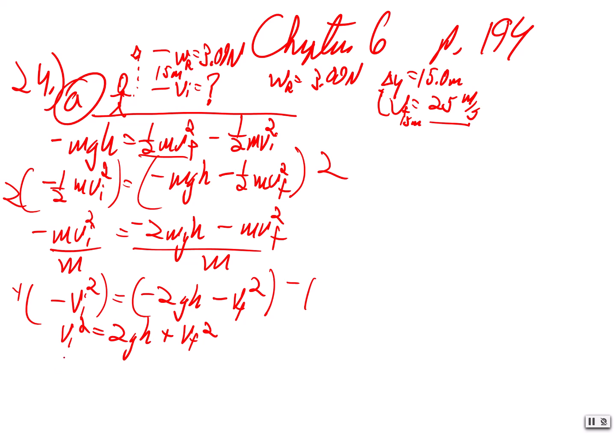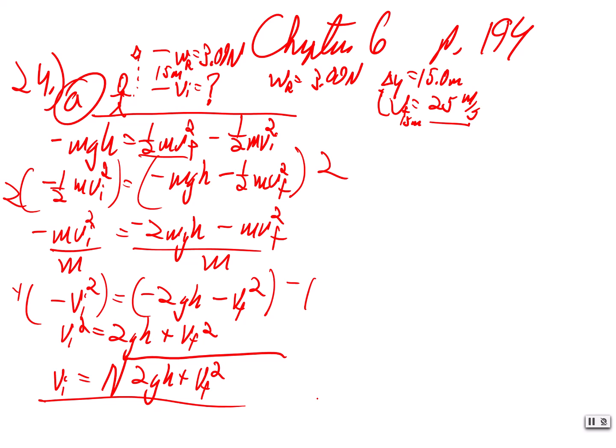It's not quite simplified. Take the square root of both sides. So we've got V initial is equal to the square root of 2gh plus V final squared. Okay? Now we can plug everything in. Now the physics is done. So V initial is equal to the square root of 2 times, and what do I put in here? Do I put a negative? No. How do you know that? Because the rock's going up, it's not going down. So it's going in the opposite direction. So there again, you've got to watch your physics.